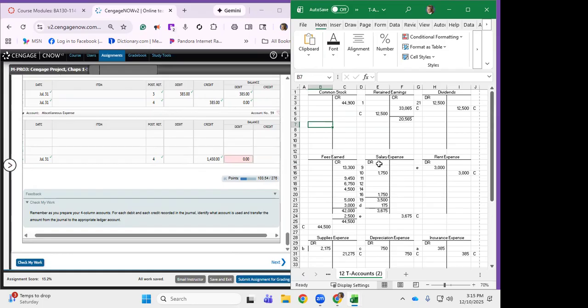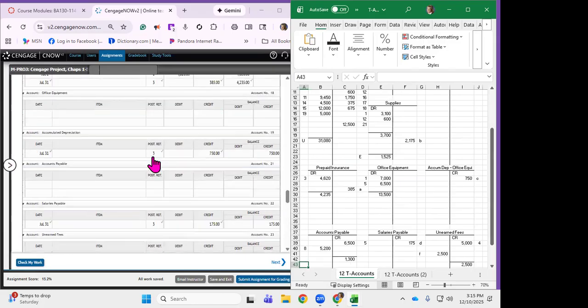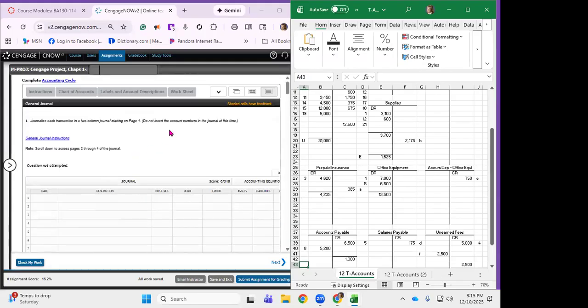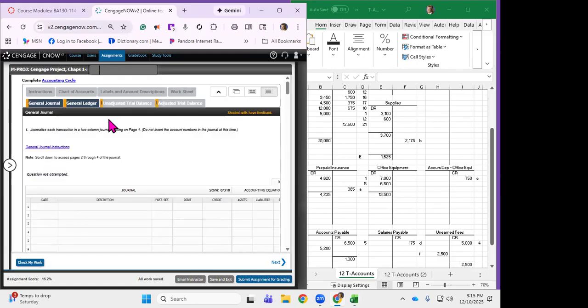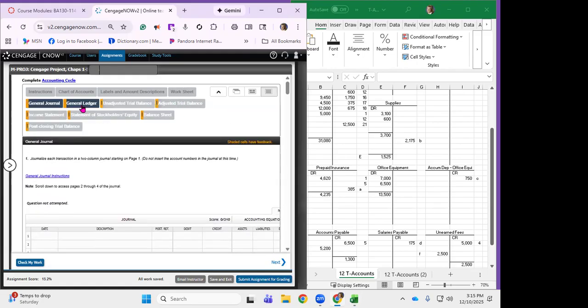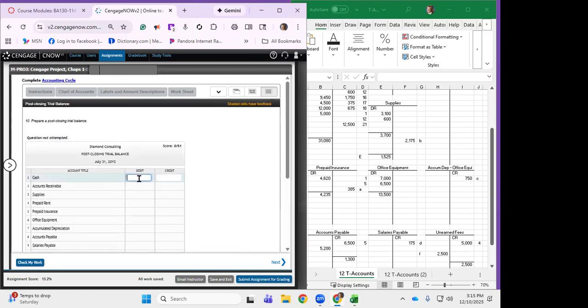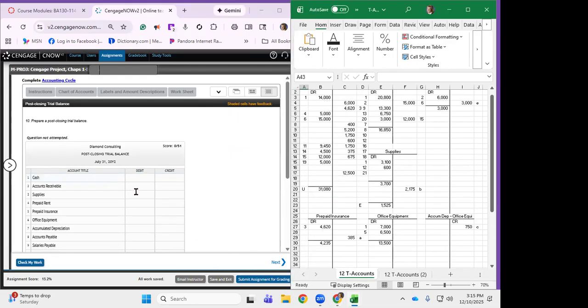Okay, so the only ones we need to report are the balance sheet accounts. Okay, so let me go up here to the top. We're almost done. Oh my goodness. Okay, we got a little bit more to do on the other one. So let's go to the post-closing trial balance and get rid of everything else. So your ledgers do need, because you got to save yours and I didn't. So the cash, okay, but I've got it in my T accounts, thankfully.